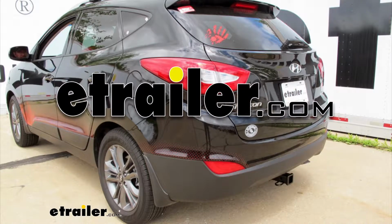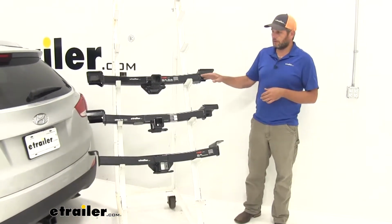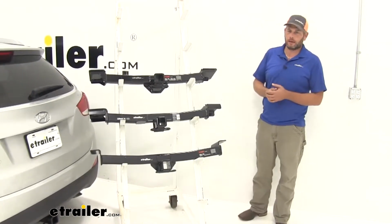Today we're going to be taking a look at the best hitches available for the 2013 Hyundai Tucson. Now the three hitches we've picked to look at today are all going to be Class 3 hitches. That means they're going to have the 2-inch by 2-inch receiver tube opening. Really, that's the most common size.